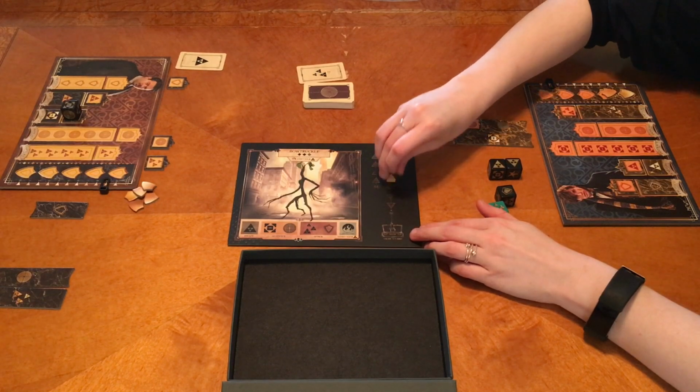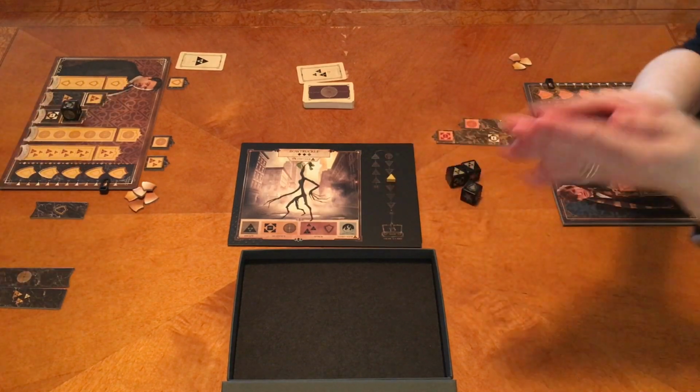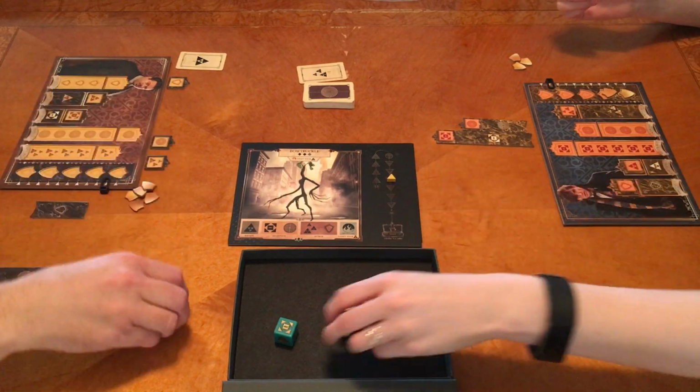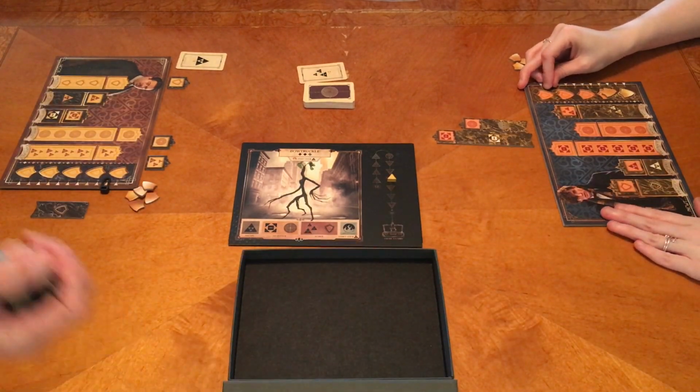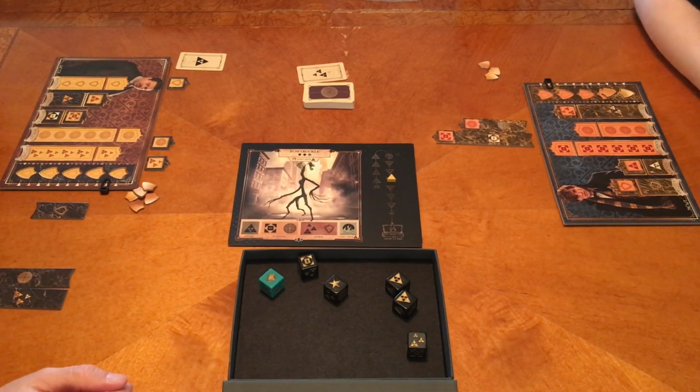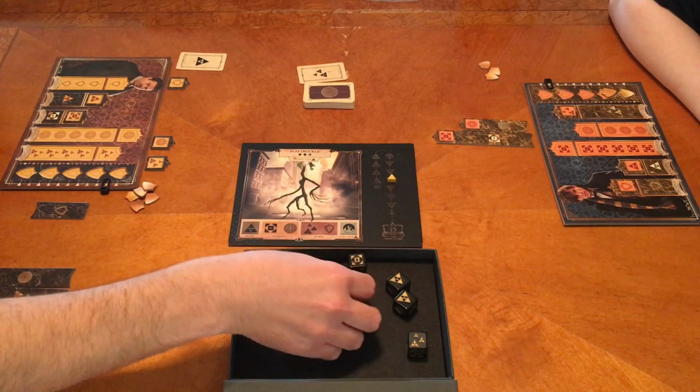Did you play distract? Not yet, because we haven't rolled. So you're gonna roll 1 black and 1 green. Yes. No effect, no effect. Cool. Nice. Very nice. Okay. Well, I'd like to get my shields up if possible, so I think I'm gonna do that.